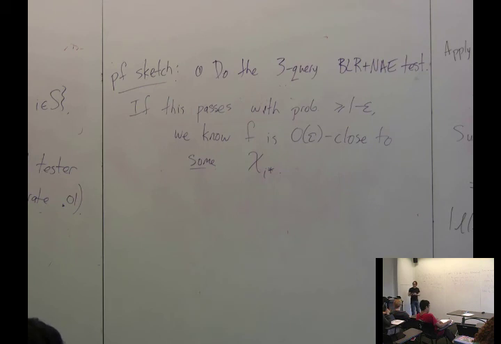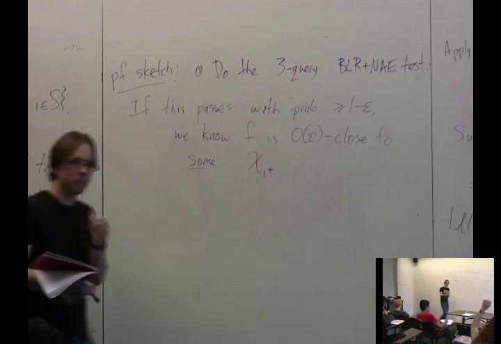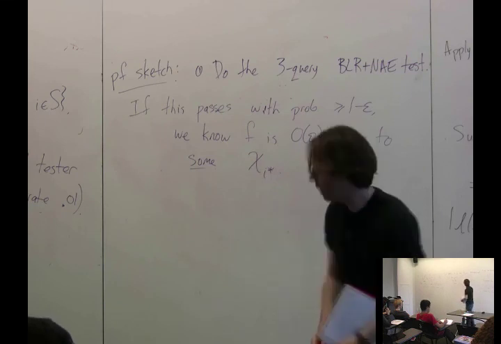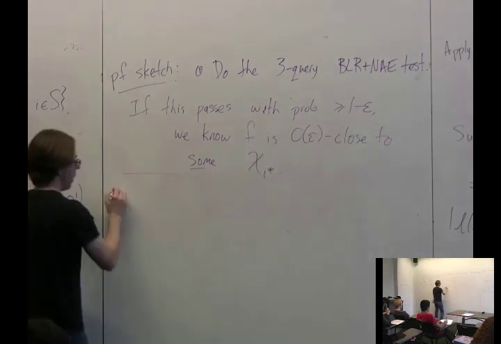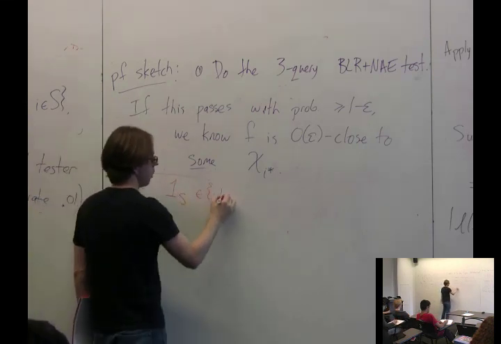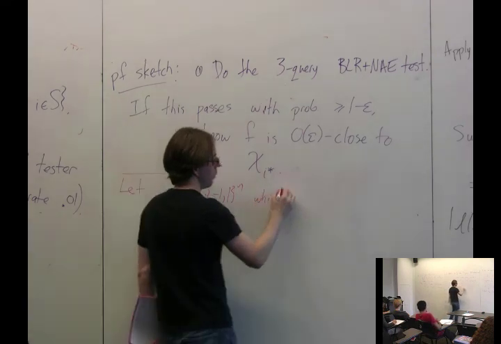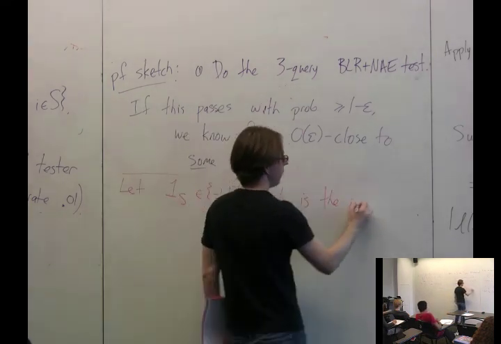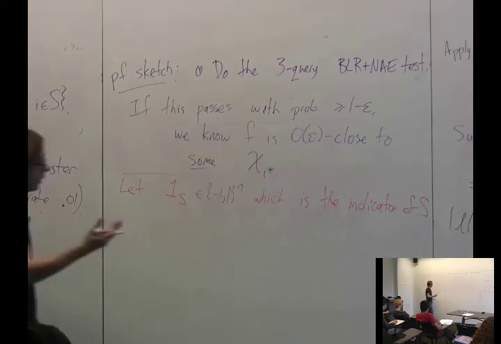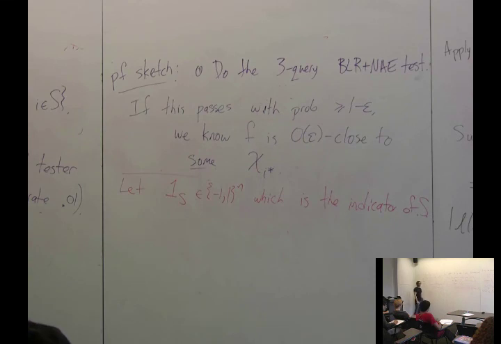So does somebody have a suggestion on how to do that? Yeah. Can you take the string that's 1 on S and negative 1 not on S and apply that noise thing to it? Yeah, perfect. Marla got it exactly right. So we need to now understand if I star is in S. As Marla said, let 1S be the string in minus 1, 1 to the n, which is the indicator of the set S. It just has a 1 in the ith coordinate if i is in S, and a minus 1 if it's not in S.